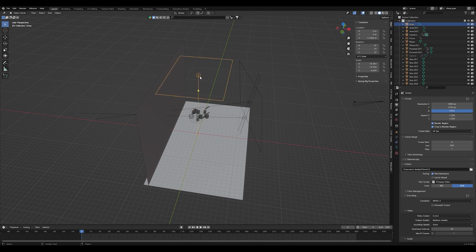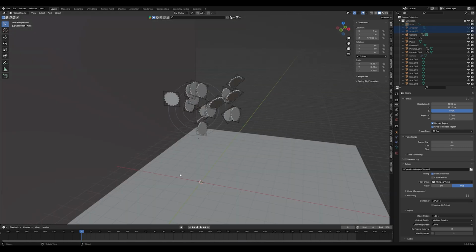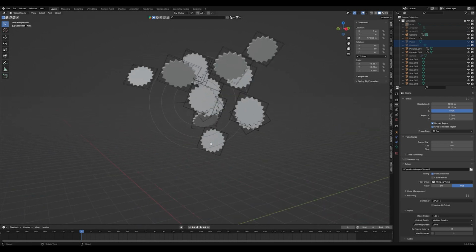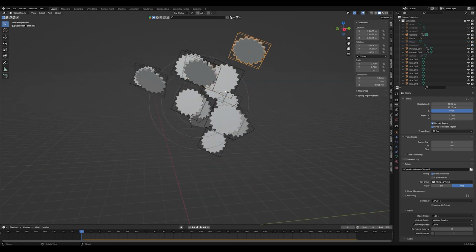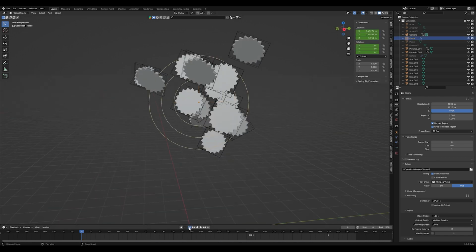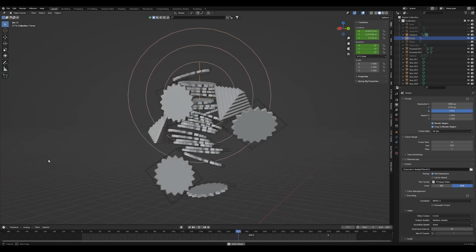So as you can see, that's my scene here. Let me hide everything that's not necessary for the simulation. As you can see, it's just some simple geometry here. All of those are set to rigid body, and I got a force field, so the rigid bodies are behaving a little bit more interesting and constantly interacting with each other.